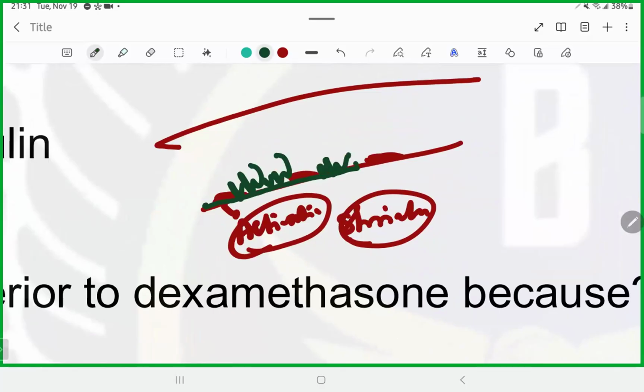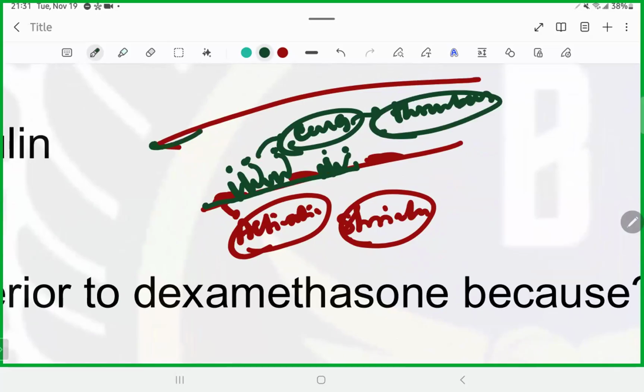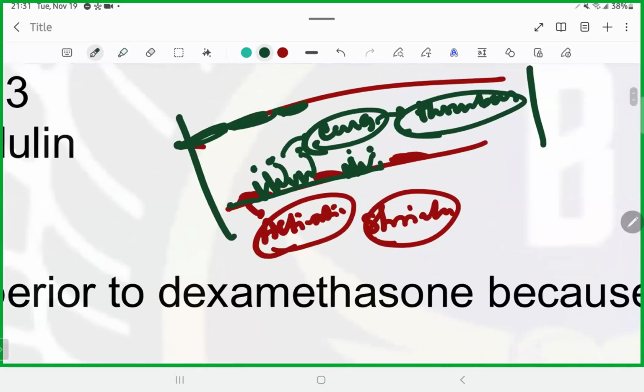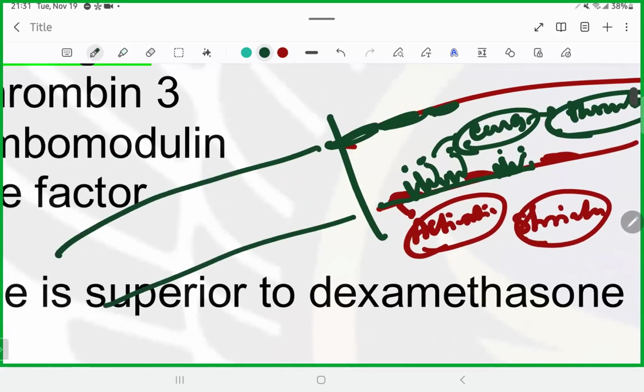Platelets immediately stick to the exposed basement membrane and start a coagulation cascade, and it forms a thrombus. But we have healthy endothelium around it that may not be activated. Let's say here we have coagulation going on, but here we have a healthy endothelium. From here, some thrombus can come and cause damage.